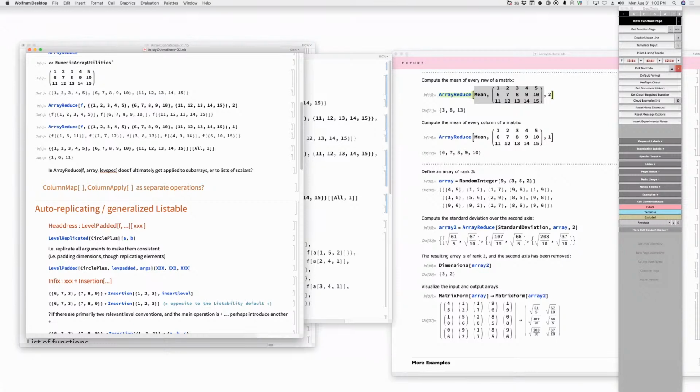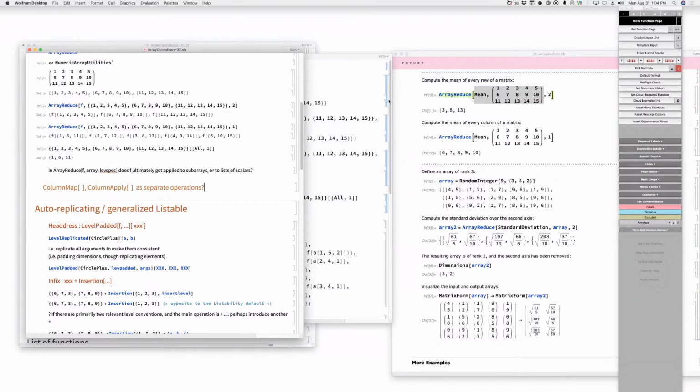Okay, I need to go to a different meeting in a moment, but sorry, one comment. Notice that the removal is not performed by ArrayReduce itself. It's f, which is responsible for removing. True. That's an important thing, because you could also map a function that removes things. It will work.